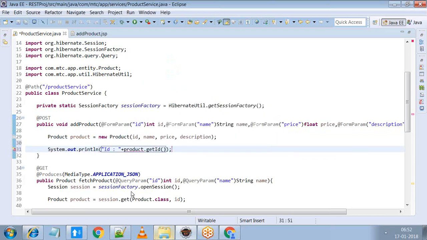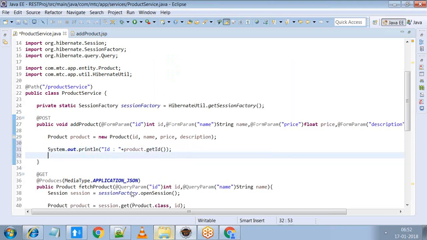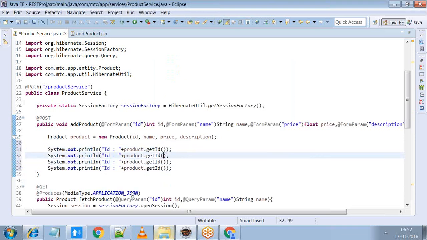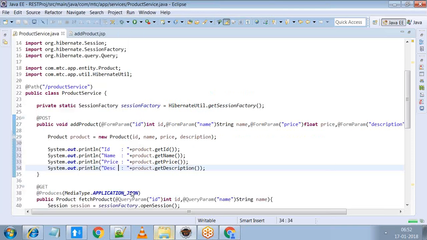Product dot get ID, name, price, and description. So when this method is called, simply this method should display the details. Okay.